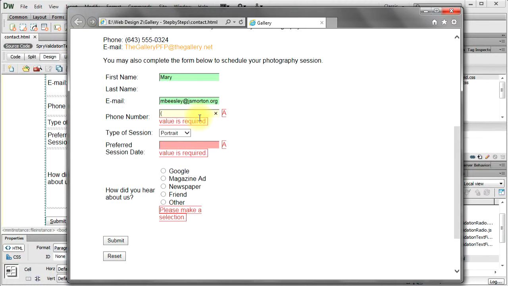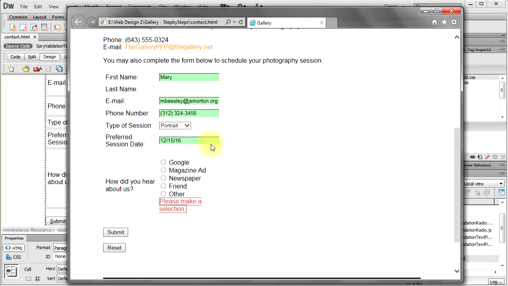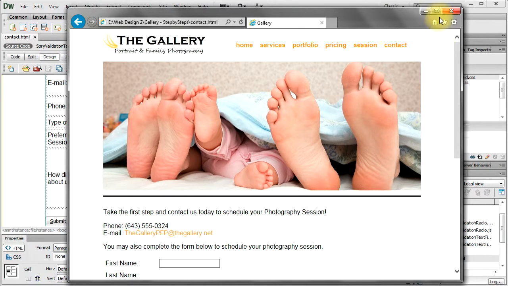Phone number, because we selected the phone number type, it's going to automatically put your parentheses and your dash. Okay. We can put in a date. It won't let you put it in the wrong format, so I'm going to put it in the correct format and then submit. Again, it shows everything as correct. Because I forgot to fill in a radio group, it still gives me the error message. Now I can submit. Okay, I'm going to close out my preview in Internet Explorer.